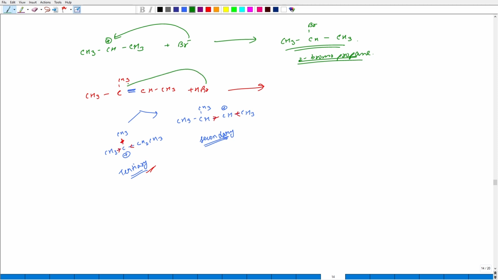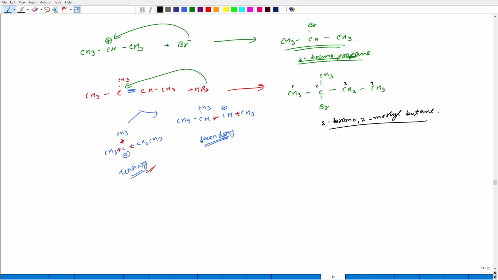will go over to this carbon. So the product will be CH3 CBr CH3 CH2 CH3, and what will be the nomenclature for this? Numbering 1 2 3 4, it will be 2-bromo, starting with the alphabetical order, 2-bromo-2-methylbutane. That is how we find which carbocation is more stable, which will lead to which product being formed.